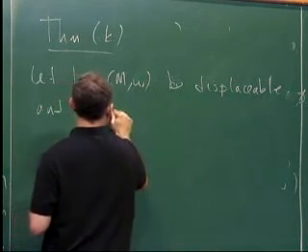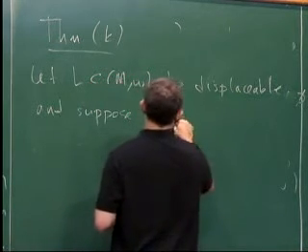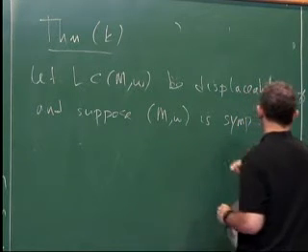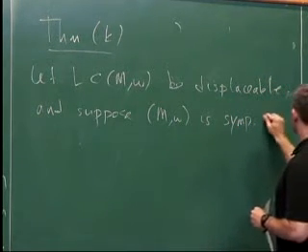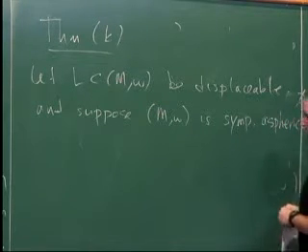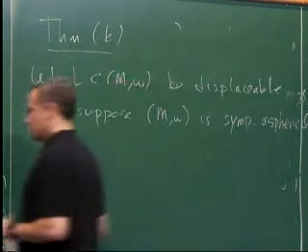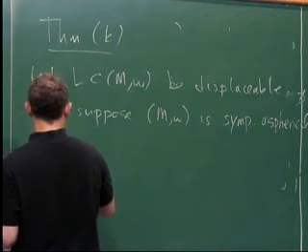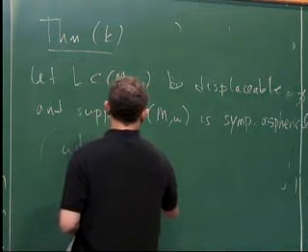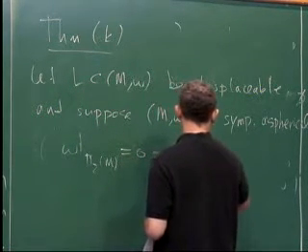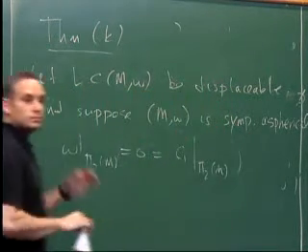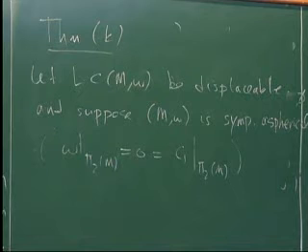Suppose the symplectic manifold is symplectically aspherical, another phrase which has been used before here. Let me remind you, that means that if you look at omega restricted to pi 2 of M, that's 0, and so is the first Chern class restricted to pi 2 of M. This is a restrictive assumption on the ambient symplectic manifold.